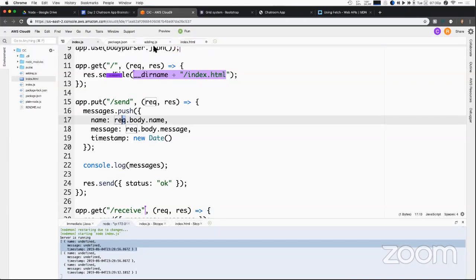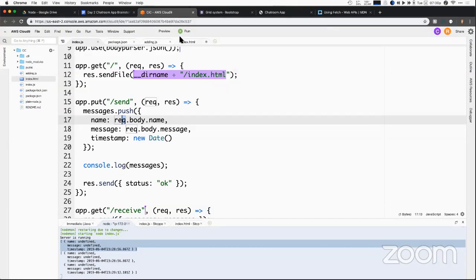So my guess is that the front end actually sent that data up, but because we didn't tell the server, hey, what we're sending up is JSON, Express got the data and was like, well, I know you told me to parse out JSON, but you didn't tell me that what the data coming in was actually JSON.